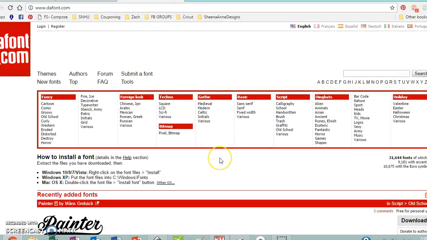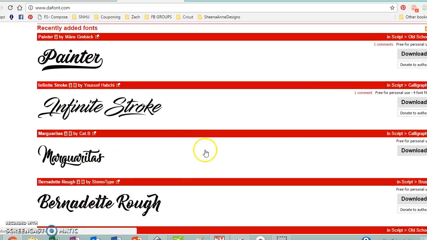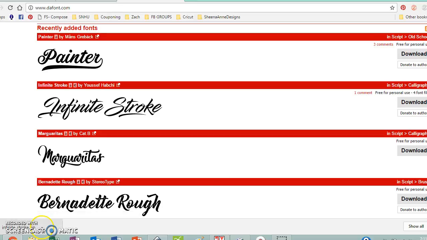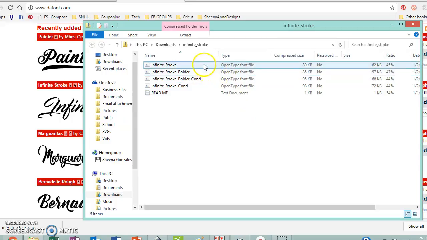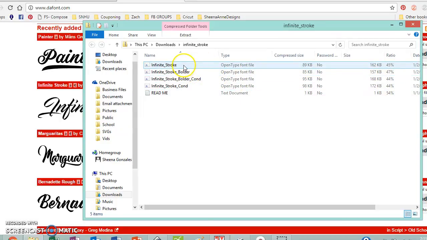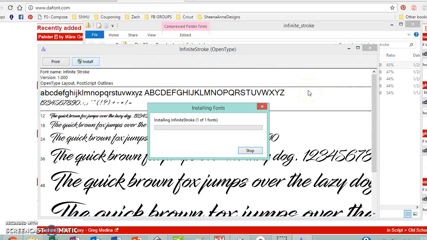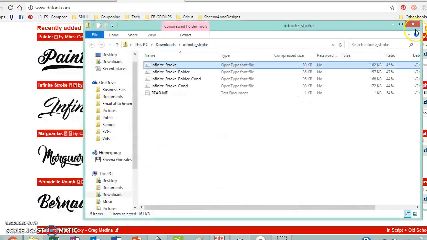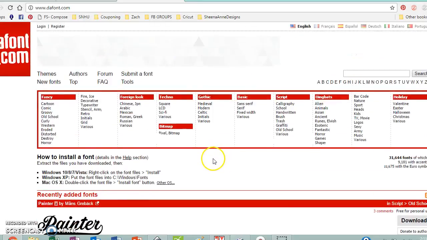Now, as far as fonts go, there are a lot of resources, but my favorite is dafont.com. You can just scroll through, click on any old font. Let's find one that I don't have, for example. So you download it to your zip drive and open it up. This one has a few, but I'm just going to install one and show you how the process goes. You just double click it, click install. It'll take a moment and then that's it. You're installed. Pretty simple. Now this is for Windows, so it may be a little different for Mac.